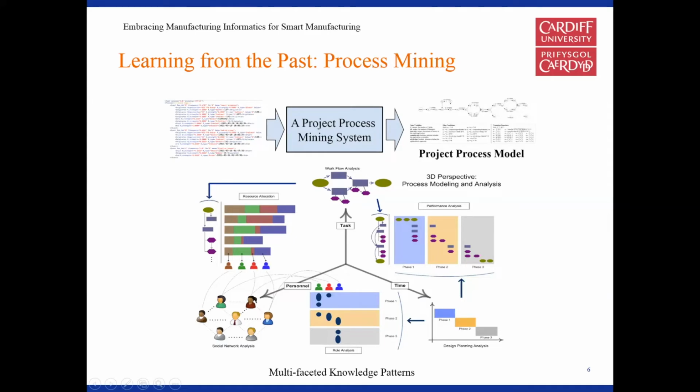So in this fancy 3D space, in each dimension, you can already do a lot. For example, if you're looking at the personnel, you can almost apply everything about social nets. Looking at the project team, you know, what's happening when the project was executed. But if you look at any two of these dimensions, for example, between personnel and the task, if you drill down, you would be able to identify something we call resource planning. Resource is not just about the equipment or monetary things, but it could also mean knowledge capacity, right?